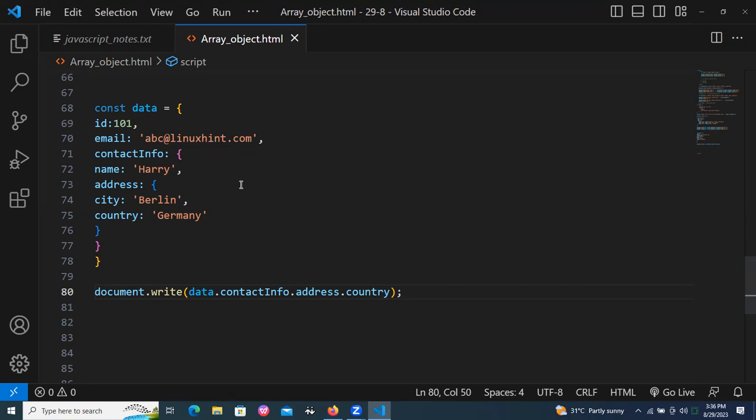Okay, let me take another example, which is going to have an employees list. I will take three or four employees now. For example, this is the first employee data. Let me copy this one.